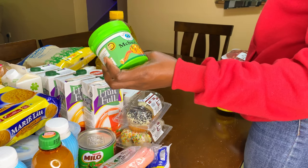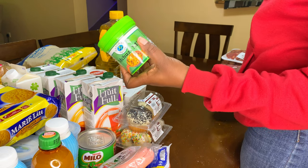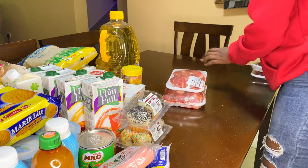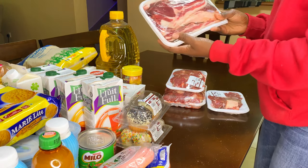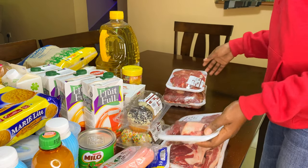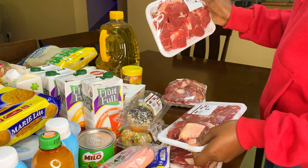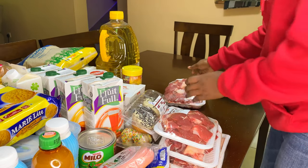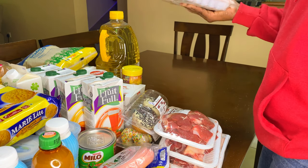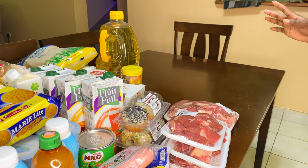I decided to get this Muchozi mix — I saw it's from Zanzibar spices, and those spices are always very good. Then Gideri masala for my Gideri. Now the meat section: this is lamb loin, which I'm going to prepare. Some beef, more beef — this is beef Kenyan shank and this is beef Kenyan blade ball. And some goat — you can see it's a lot, the largest quantity, because we love goat more than beef. That's it for the food section.